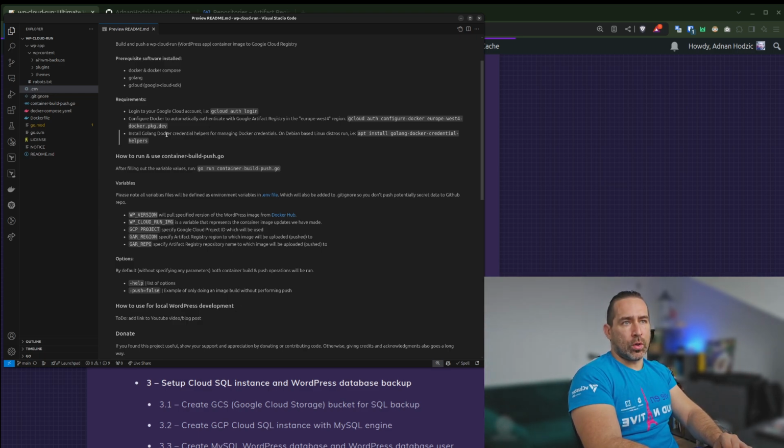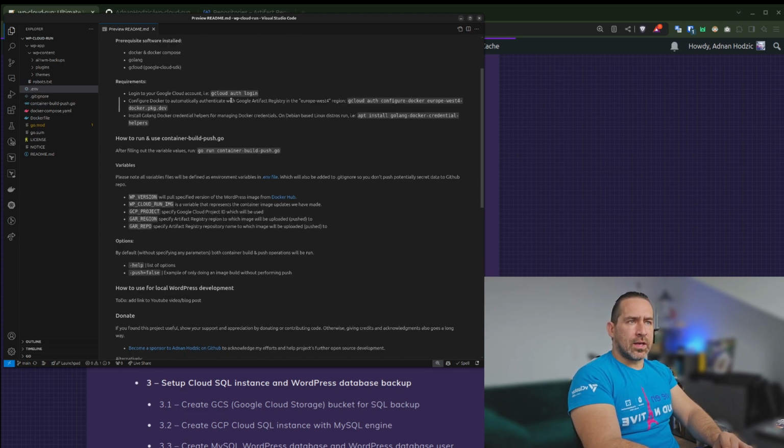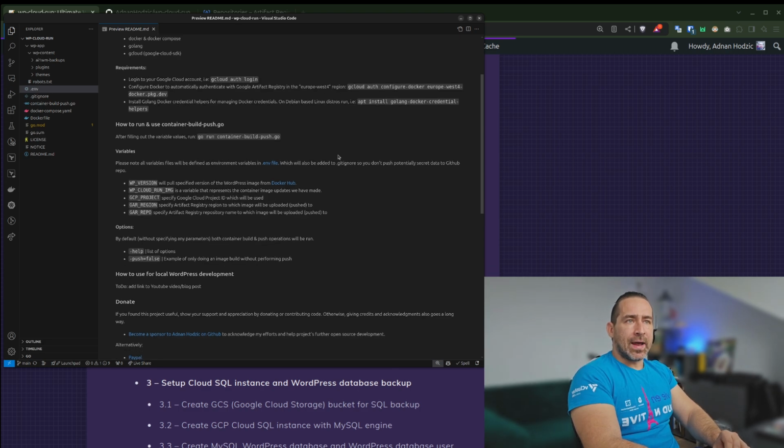And install the Golang Docker credentials helper for managing Docker credentials. On Debian-based Linux distros, you would just run this command. On yours this might be different, or you might not even need to run this at all. I did all of these steps, so I'm not going to show it in the video.